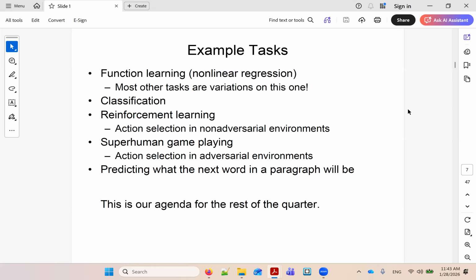Then there's reinforcement learning, which is action selection. Strictly speaking, it is action selection in non-adversarial environments. In other words, an environment could be horrible and dangerous and complex, but it's not specifically trying to kill you. It's just dangerous and complex. And then we have gameplay, where you actually have an opponent who doesn't win unless he hurts you.